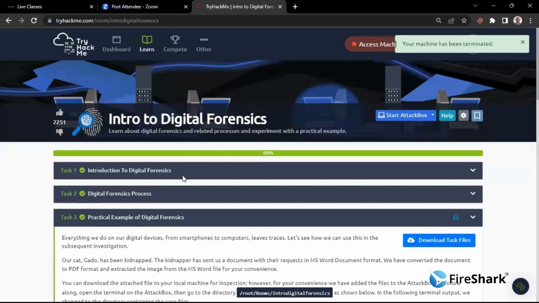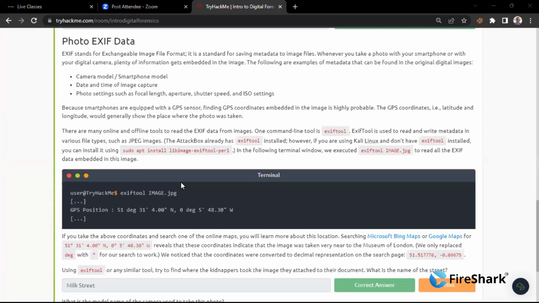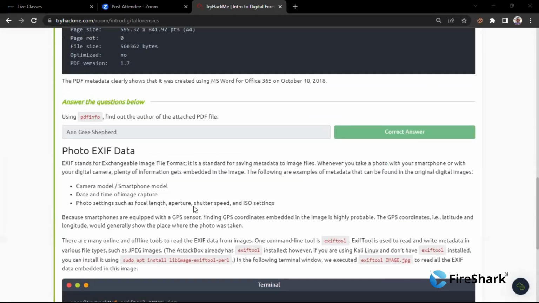Was this easy, the digital forensics? Did you understand all the topics, like how to find and how to use these tools? Yeah, I got to know new tools, like exiftool. So you just practice. There are multiple websites, and there are multiple ones for CTFs also. So you just go through those websites.